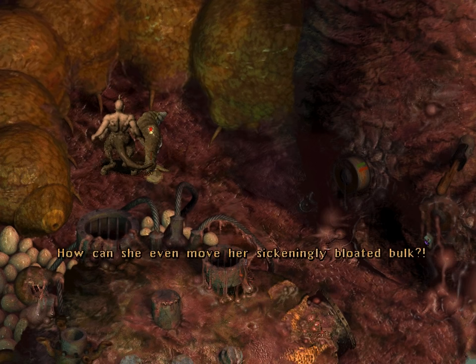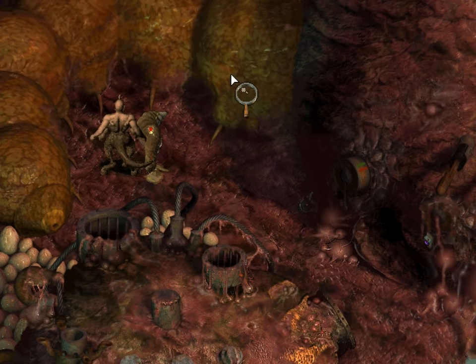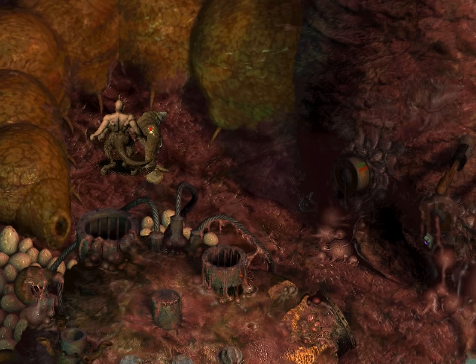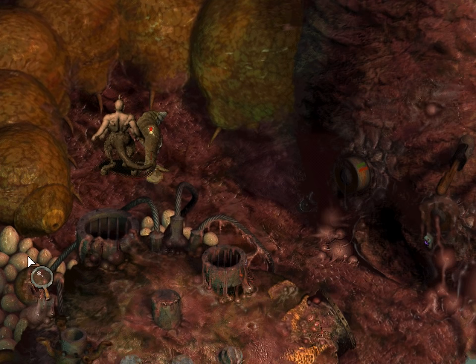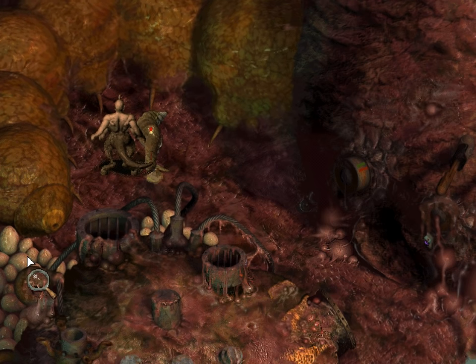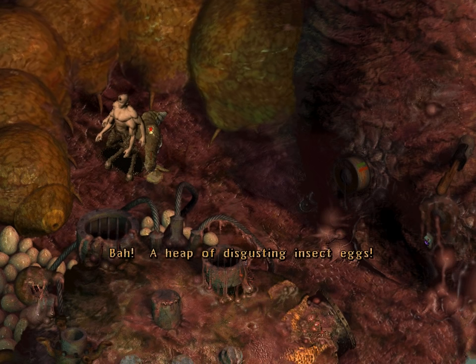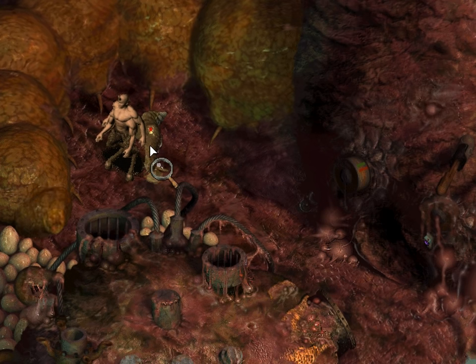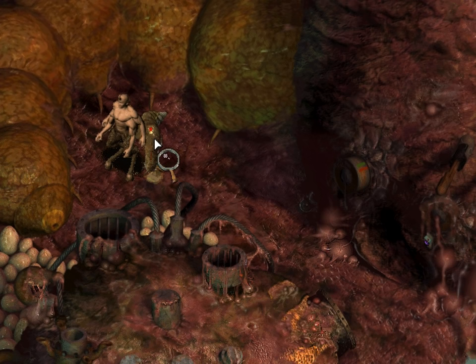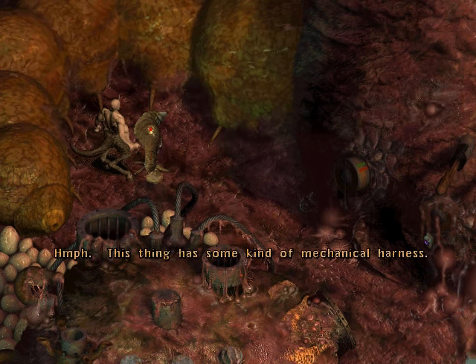How could she even move her sickeningly bloated bulk? She? What is this? Is this actually a creature? I guess so, because it seems to be laying eggs over here. Gross. A heap of disgusting insect eggs. Seems like we also killed some kind of creature. This thing has some kind of mechanical harness.